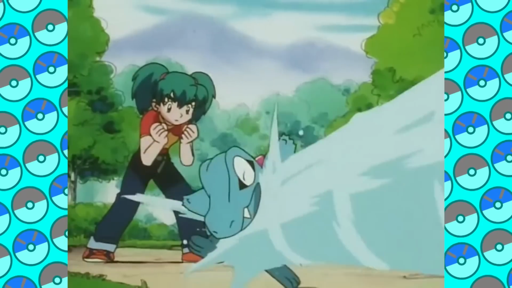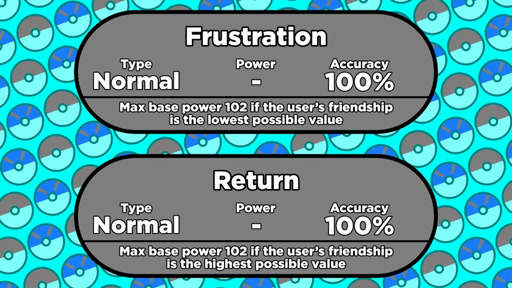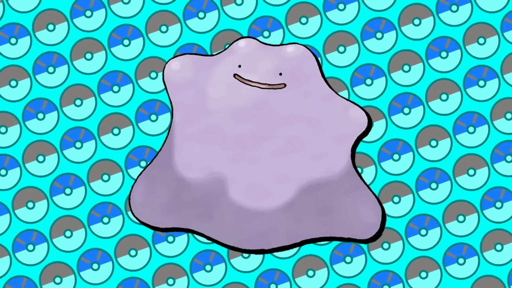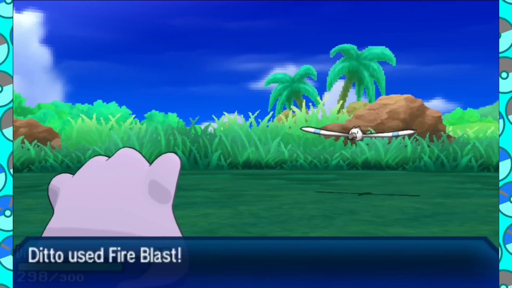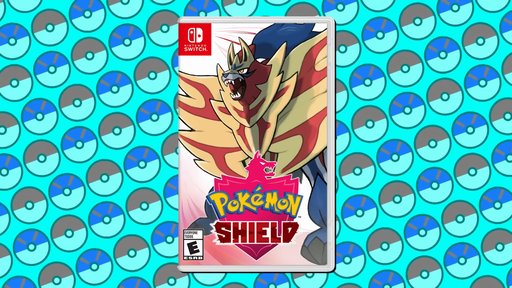In low-level play, Frustration is the better move because your opponent probably isn't expecting it. But at higher levels, Return and Frustration are about equally good because better players are more aware of this sort of stuff. People will constantly be flipping Ditto's friendship, and they'll constantly be flipping their normal type move. Ditto has a 50-50 shot of having the right friendship value. The same way Return doesn't exist anymore, Frustration was also removed from the game in Gen 8.